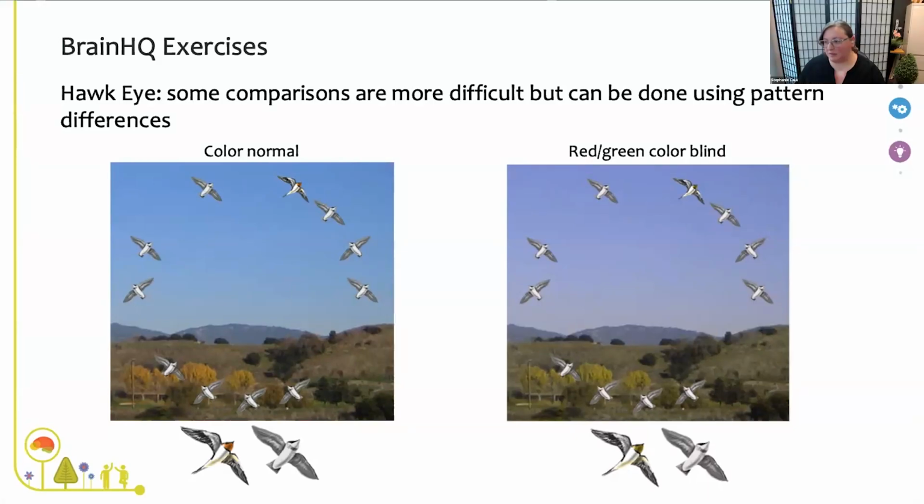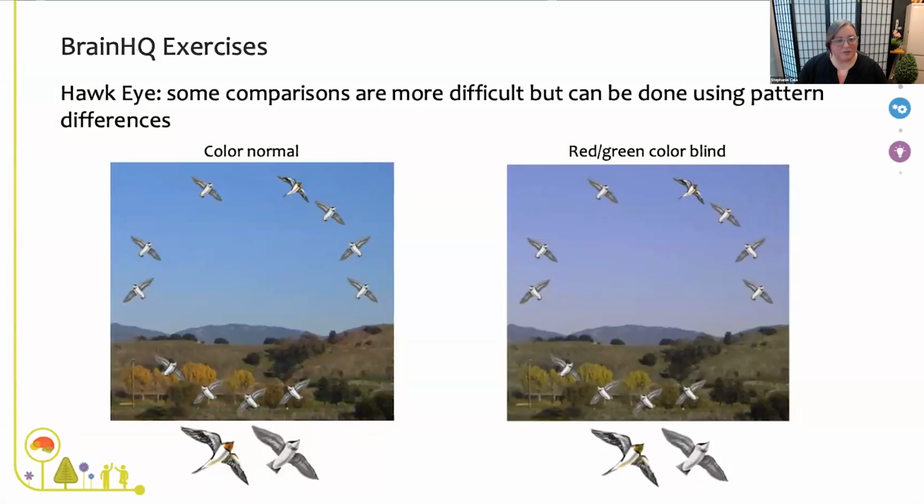Yeah. So oftentimes when people come to us and they say, hey, I'm colorblind, I'm struggling with Hawkeye in particular, or, it doesn't even necessarily apply to visual exercises. If somebody is hard of hearing in certain areas, some of the auditory exercises can be troublesome. We generally like to say, hey, it's okay. You're going to score lower than somebody that doesn't have that condition or that deficit. But it's still worth doing the training because some of that training is going to be better than no training at all in that area.